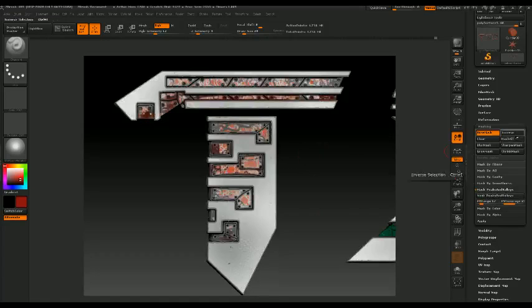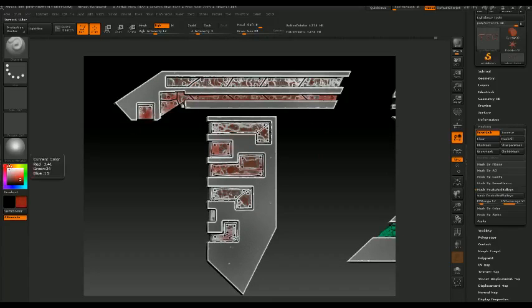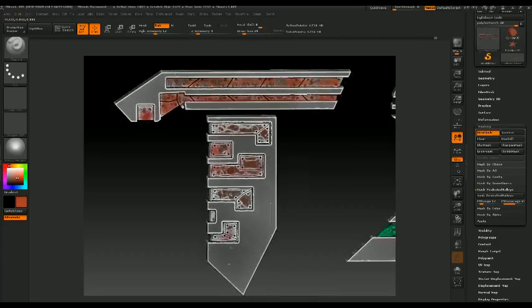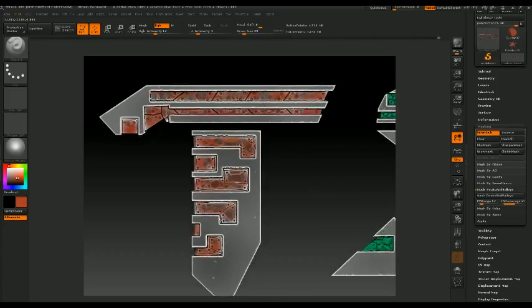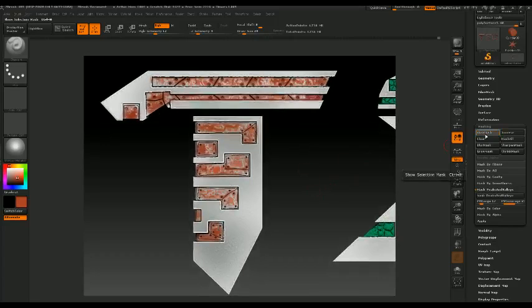So we'll mask the peaks and valleys one more time. Inverse that, and we'll go back to another orange. So again, I had no concept of what color, anything like that before I started, but this is just tabula rasa here. So there we go. I turn my mask off. I'm getting a little bit more detail out of that.